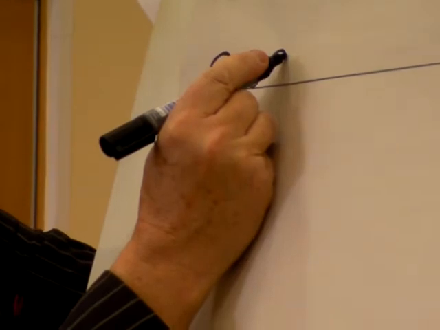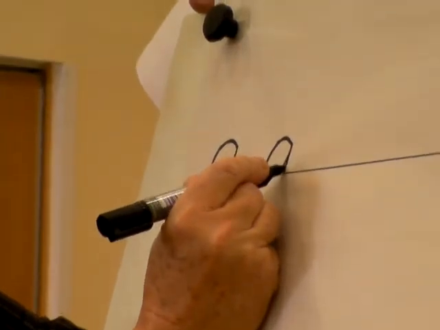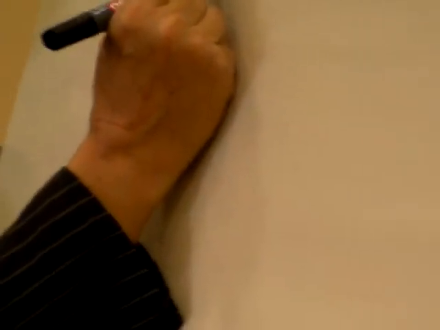We start with a little flick, we go round to what I call 2 o'clock, then we come back, up, down, and another little flick at the end of it. Okay? Just have a little go at that, because these are the letters your children will come home and practice. So let's do it again. Start with a little flick. Round to 2 o'clock. Back. Up. Down. And another little flick to finish off. And that's the letter A.